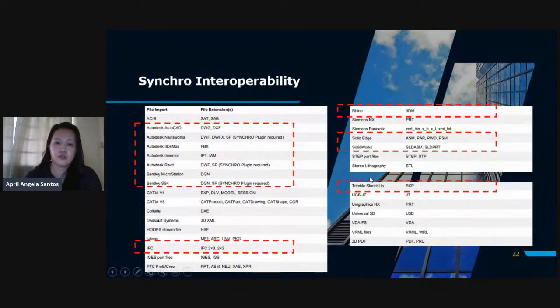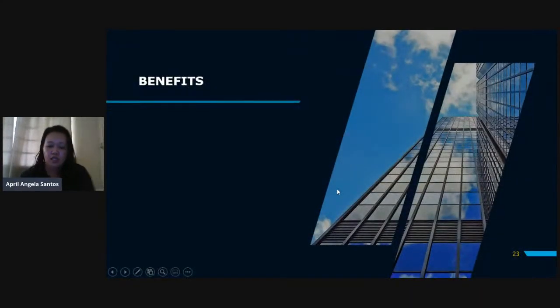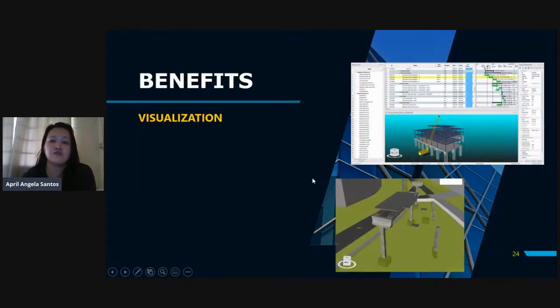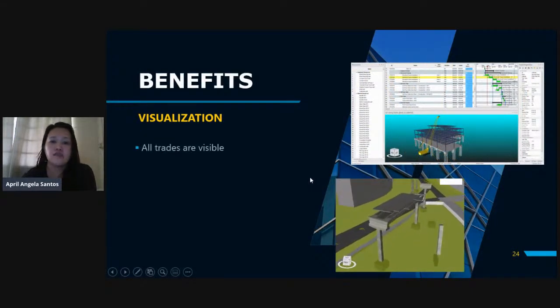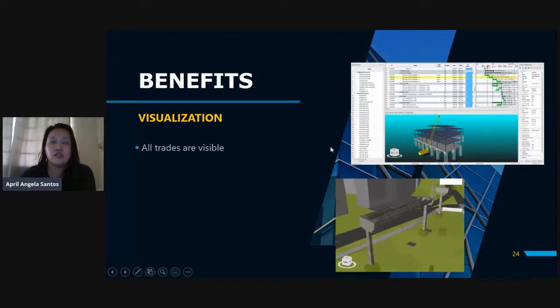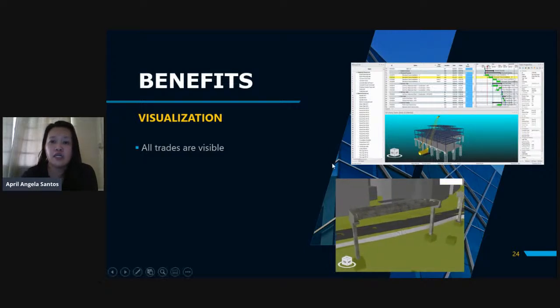So, benefits. What are the benefits of 4D BIM? First is visualization. Of course, all trades are visible. Not only the civil structure, we can also load the architectural and MEP.